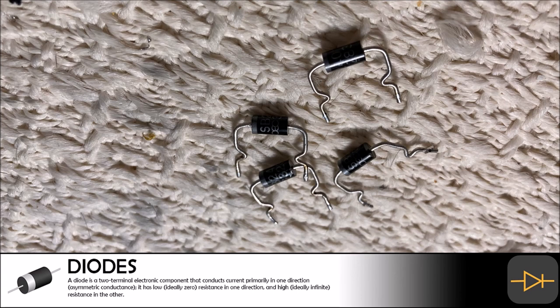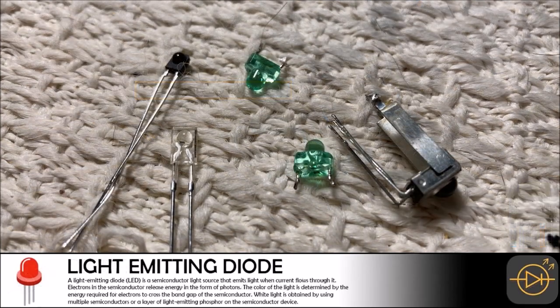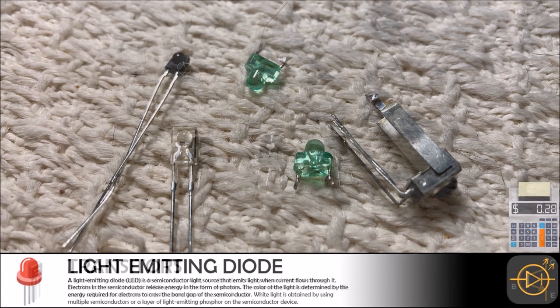We managed to remove four diodes from the VCR and DVD combo unit. All four are SB240 Schottky barrier diodes with a value of a little over $3. There were also two flat green light-emitting diodes on the front panel, two infrared receiving diodes, and one infrared emitter. This additional salvage was a little more than 25 cents, but we figured we would throw them in our drawer of assorted components.